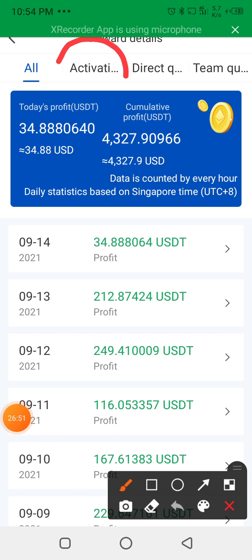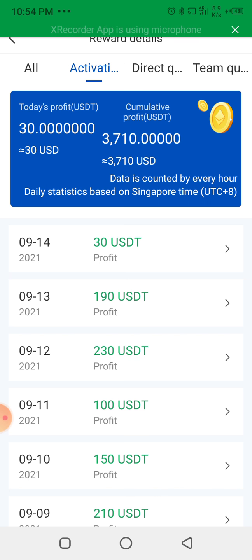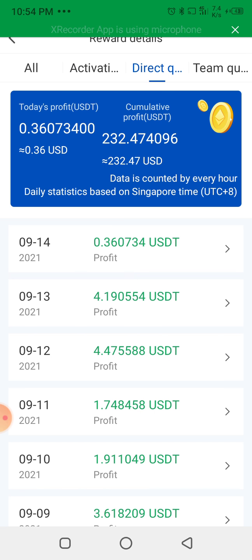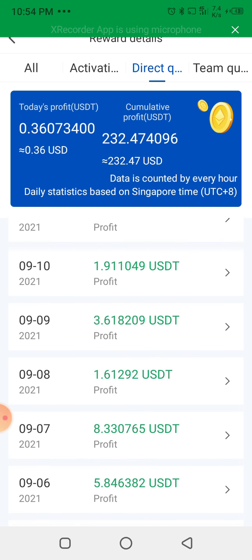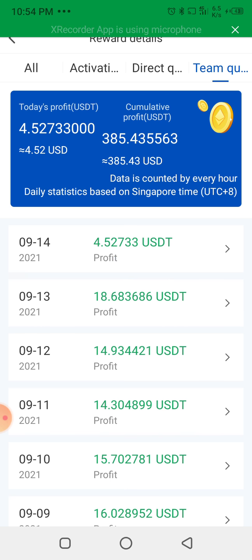Here is for the activation. If you open it, you see what you earned via activation. The next one is direct quantification. The profit you earn: people directly under you, when they are trading and making profit, you earn also. The next one is team quantification.